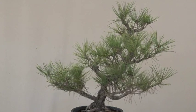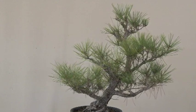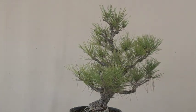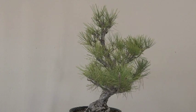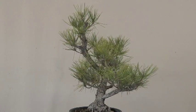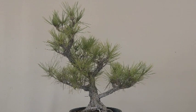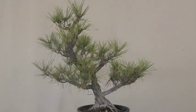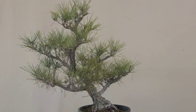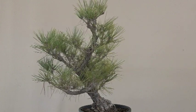Okay, that was a very quick pruning job. If you really want to get good, you have to do a bunch of them. So this is the third of the three-part series, I guess. I was told by more than one teacher, if you really want to get good, you've got to do 1,000. Even for me, I've been doing this for a long time now. I like to get started with these kind of practice sessions before I get to my very important ones, like my Uncle Taka's pine and some of the ones that I consider nice material or finished bonsai. So anyway, I'll conclude this three parts.